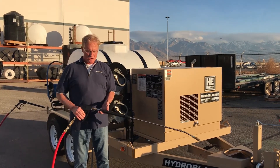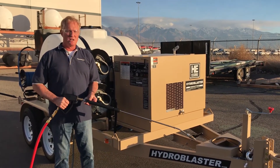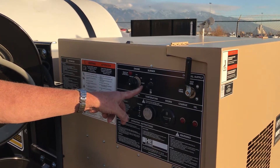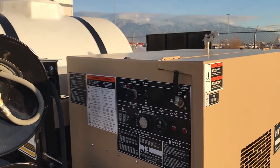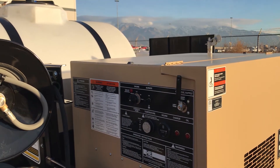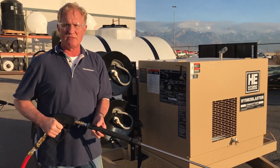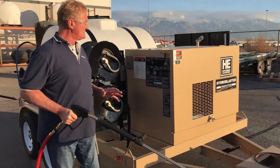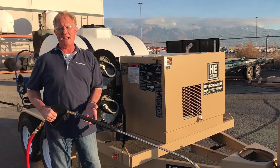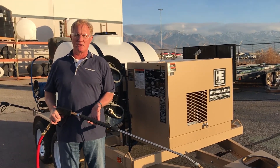We're ready to wash. The first thing I'm going to do is pull the trigger — this is like putting the clutch in on your car; you do not want to start it in gear. The next thing is to pre-heat the engine. When the light goes out, I'll turn it to start and the machine will fire up. After I'm sure I've got good water flow through the system, I'm going to turn the burner on. In a couple of seconds it's going to light, and I'll let it run for a minute. Then I'm going to let go of the trigger to make sure the burner shuts down — that's a critical safety feature. Once the burner is lit, we'll allow the machine to warm up and then set the pre-spray. This machine in this operational mode can be used by three people at once: two on hot high-pressure washing wands and another pre-spraying soap.